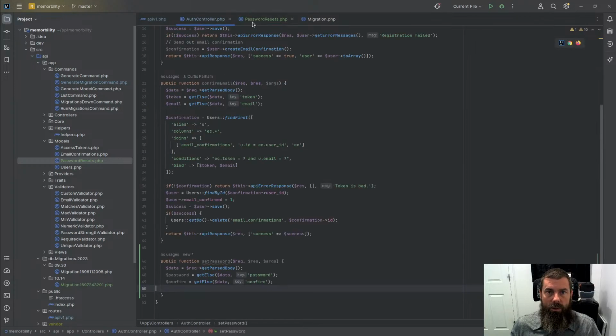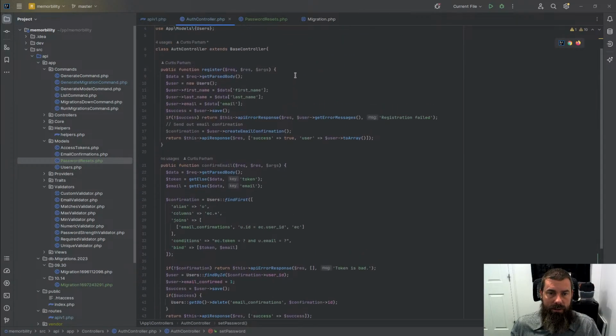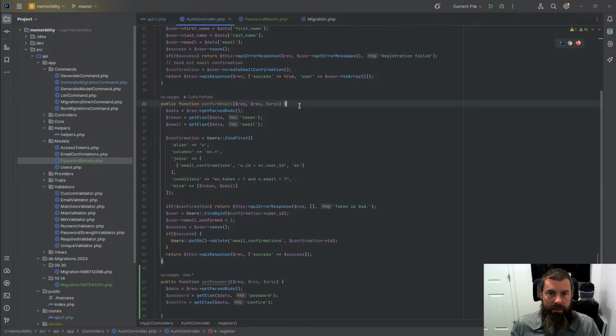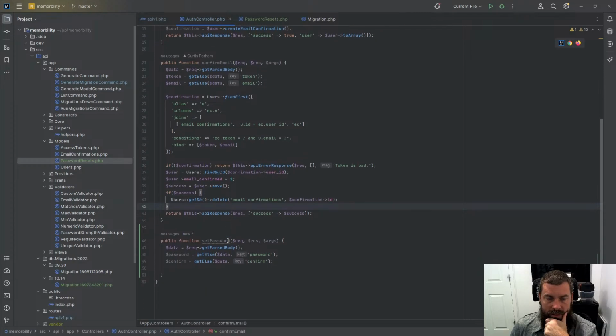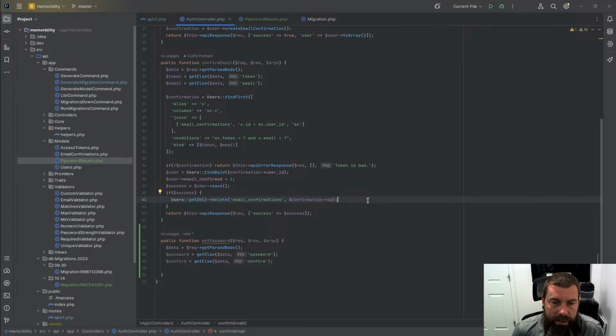So now what we want to be able to do is go back to our auth here, and inside this confirm email, down here where we delete the email confirmations, let's go ahead and create a new token.